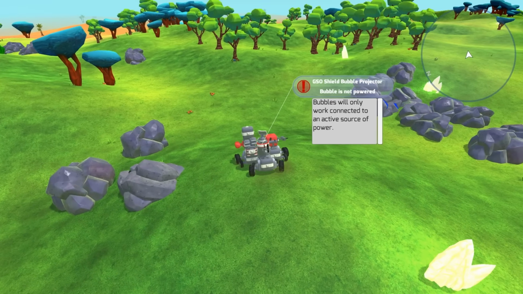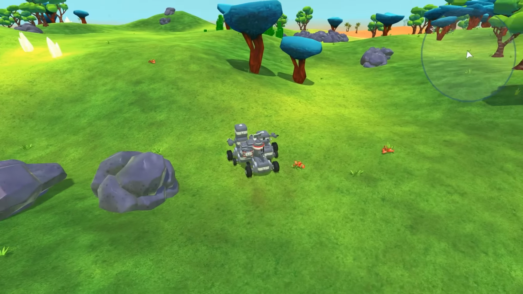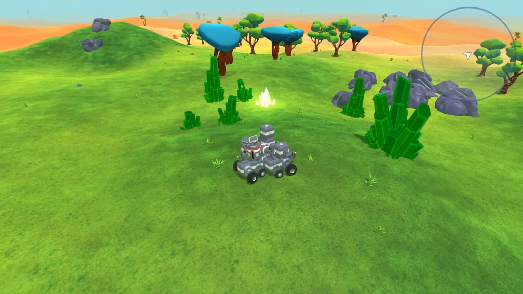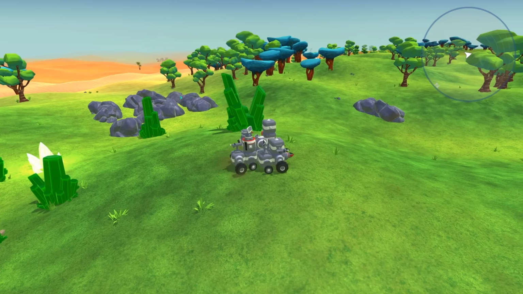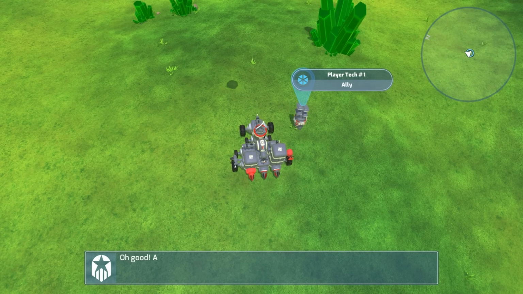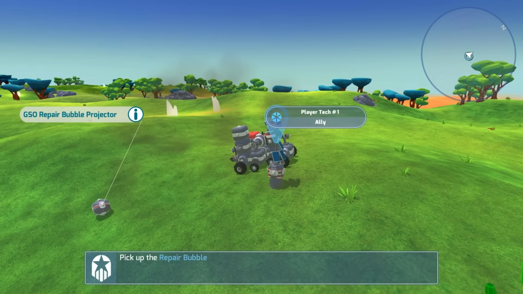Now these green crystals you see over here is probably where I'm going to set up, mainly just because of them. They're not easy to find sometimes, and they're worth so much money that if these regrow even slowly, which I believe they do, that's a really good source of income right there. So let's go ahead and throw down our solar reactor so we can start repairing our bot, which is clearly damaged. It goes ahead and drops the repair bubble that it wants me to pick up.